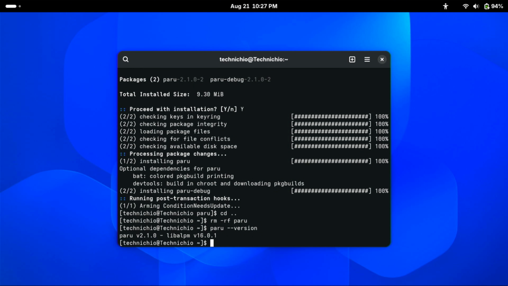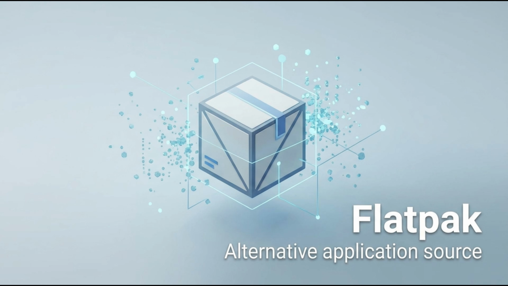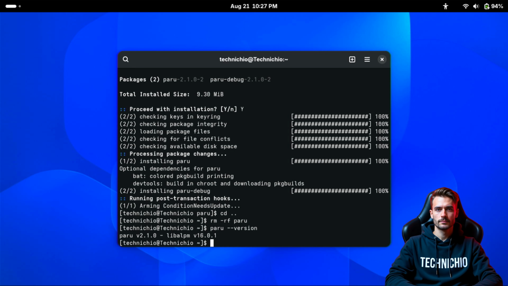The next thing I'm going to install is Flatpak. Arch Linux already provides packages through its official repositories and the AUR, but Flatpak gives us another convenient way to install desktop applications. Flatpak works together with Flathub, which is one of the largest sources of Flatpak applications. One of the advantages of Flatpak is that applications are distributed in a relatively isolated environment, and they can often be installed independently of the specific versions of system libraries provided by the distribution.